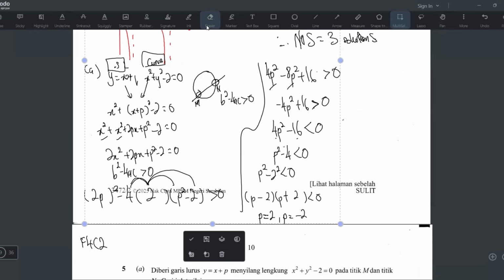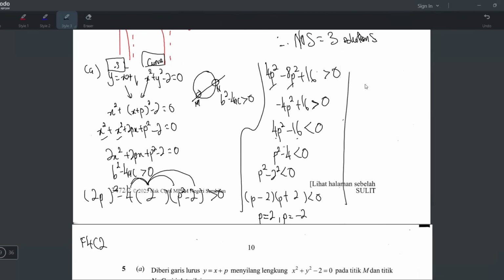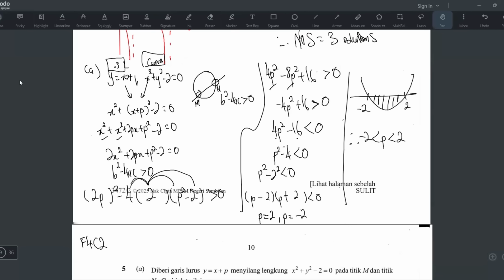Alright, so make space. Now I will do the graph sketching method. The small number right here, negative 2, big number right here, and then where do we locate? Smaller means locate here, bawah tengah. So now we can write the answer: the range of p should be in between negative 2 and 2. This inequality has no equal, right? So you tak payah letak equal also lah. So that's it.